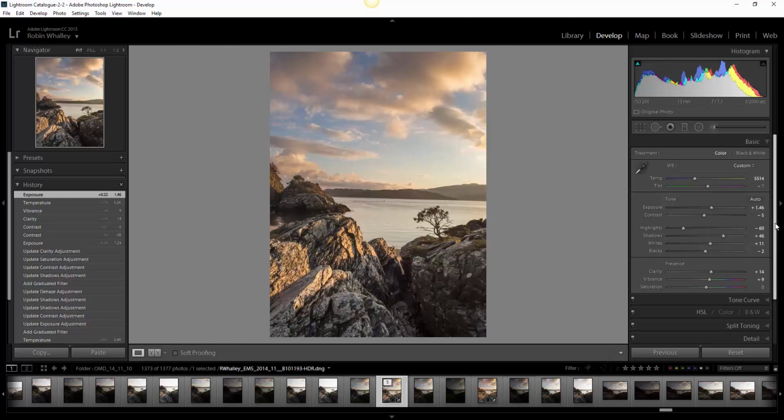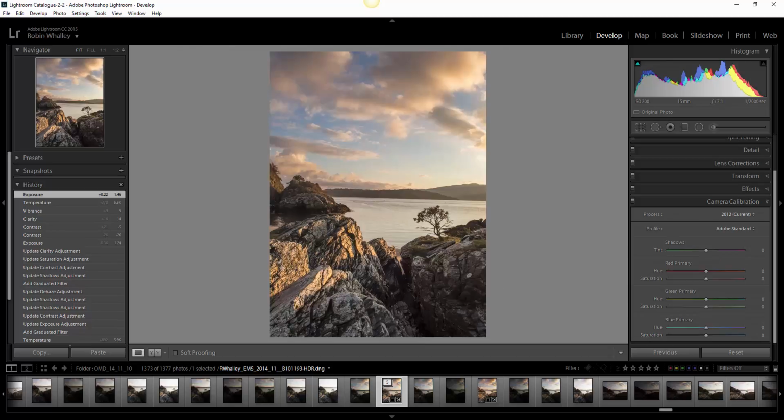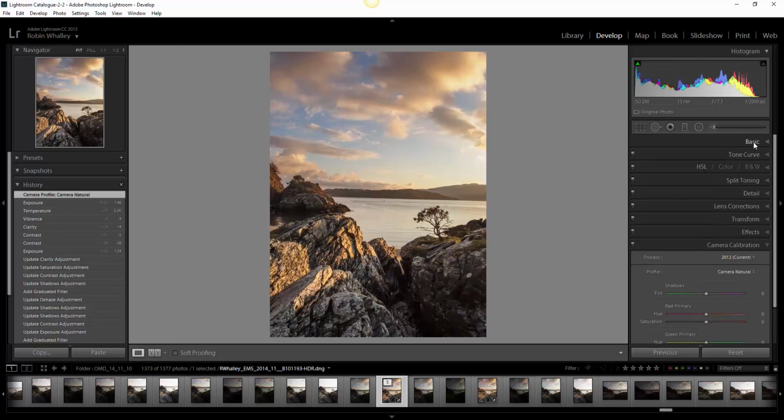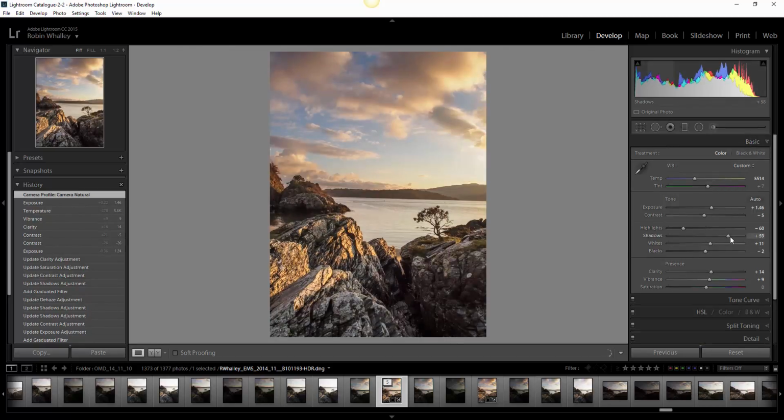Now I'm going to show you something here. If we go to camera calibration, because this was merged as a DNG file, you can also use the original settings for the camera calibration here, and the natural setting is one that I much prefer with the Olympus cameras. It does mean that I have to go back and adjust the scene just that little bit more. Whoops, there we go, and possibly drag that back down. But overall, that's now looking to be a much better scene, and it's much better than the original image that we started with.